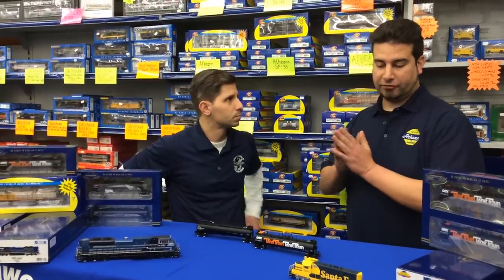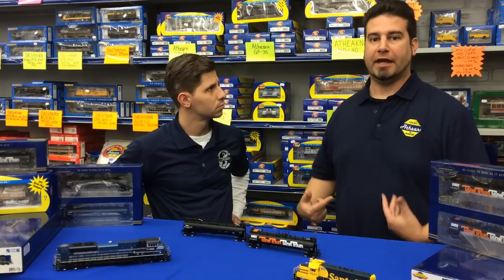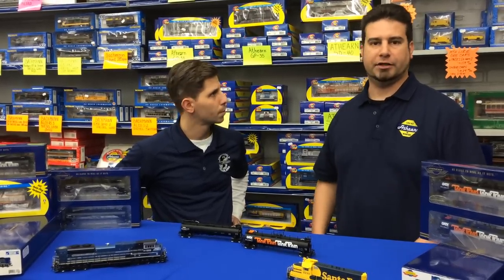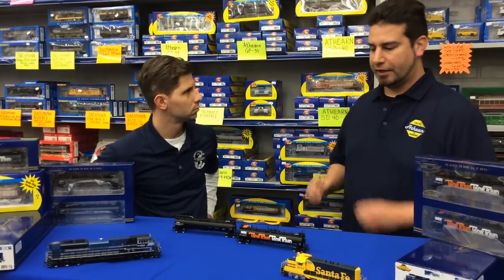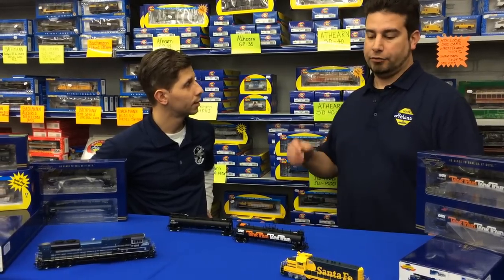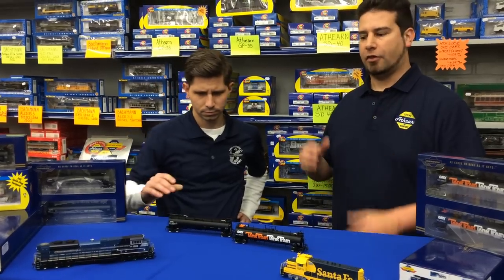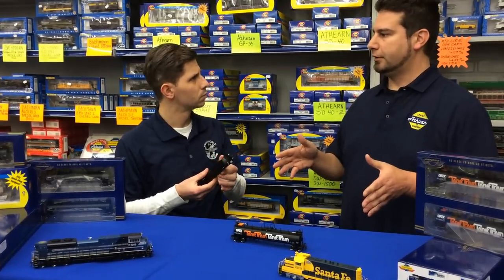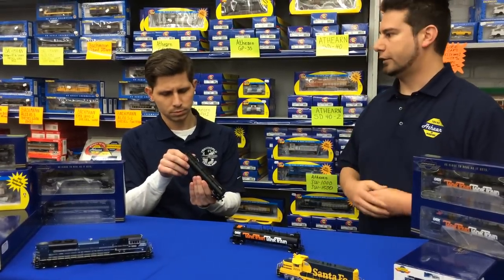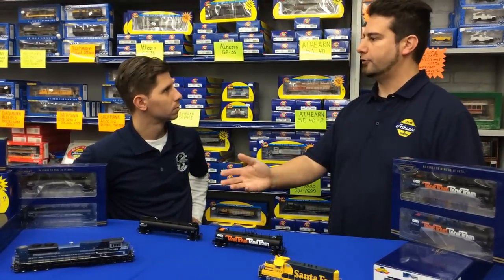Well, there are quite a few differences. Actually, the first two runs were of the same SKUs, meaning there was just such a high volume of demand that there was still more to be had. So we ran it the exact same numbers to make sure everybody can start from a clean slate and move forward. The first two runs were for a 12-car set. Now the prototype — the actual tank train — varied from 11 to 13 cars. The third one is going to be a 13-car set, with enough numbers to do the entire 13 cars.